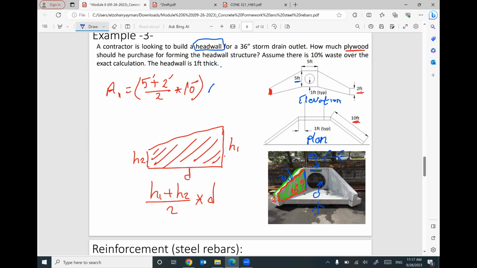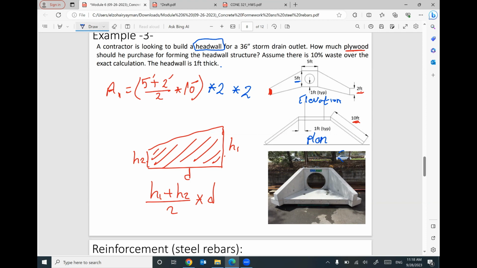That makes sense? But keep in your mind, this trapezoid is repeated one more time in the back. So I will multiply it by 2. Keep in your mind what you did at this wall will be repeated on the other wall. So I will multiply it by another 2. So please pay more attention. We need to understand what's going on. 100% the isometric picture will not be given, but we are learning right now.